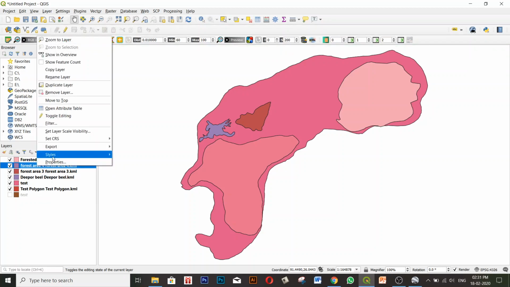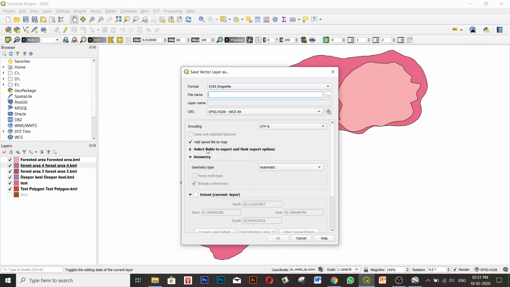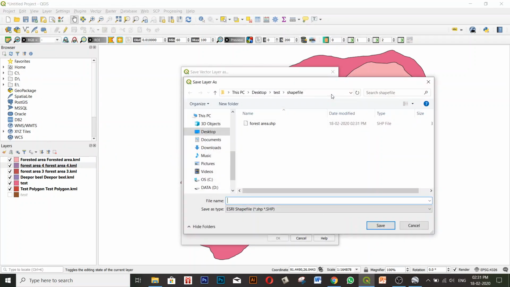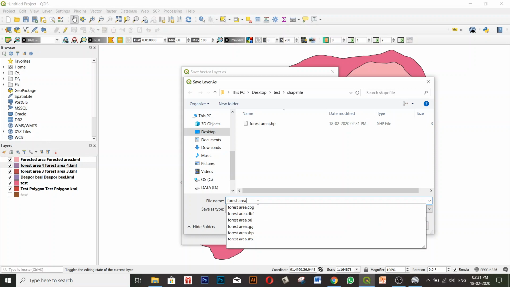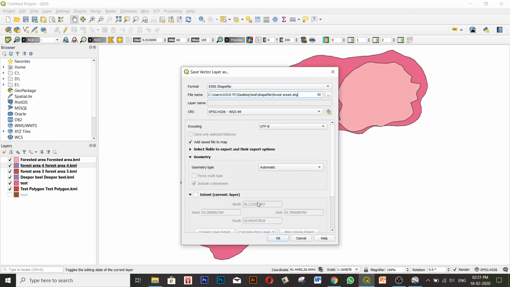Then from here again export, save features as, then you write forest area as p. So this was forest area 4, we named them as 4. Then uncheck them so that it doesn't make confusion.